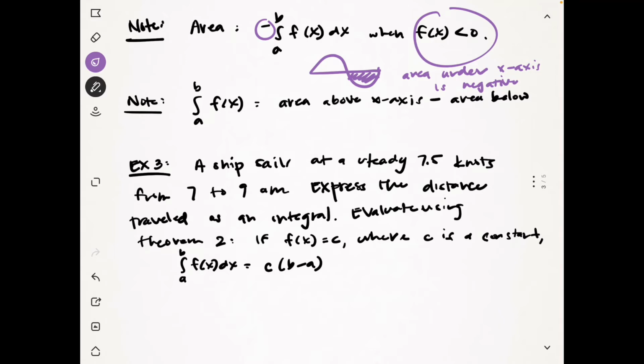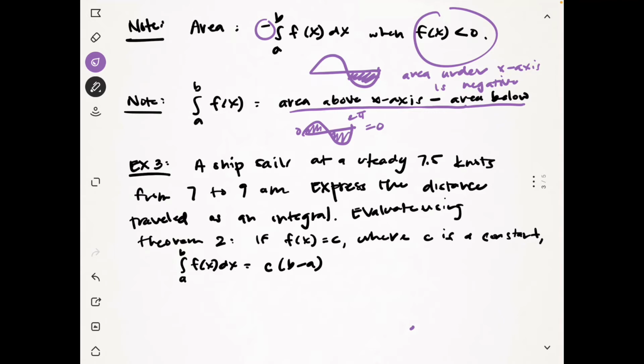They also want to note that for a function, like say we look at this again, if we're talking about the sine function, the integral is actually going to be 0 if we go from 0 to 2 pi. The reason is because the area above the x-axis is equal to the area below the x-axis. So when we do functions that are above and below, we have to take the area above and subtract the area below, which is why we get 0 for our sine. That'll come into play later, but they do want to make a note of it now. All right, and then example 3 is pretty straightforward and easy.